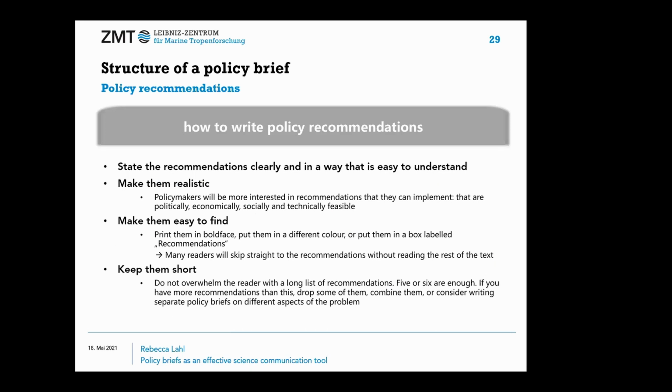So how to write policy recommendations? It's good to state the recommendations clearly, so that they are easy to understand. They need to be realistic, so the recommendations need to be implementable: politically, economically, socially, and technically feasible. It's good if they are easy to find, for example on the first page. Just keep in mind that many readers will skip straight to the recommendations without reading the rest of the document.